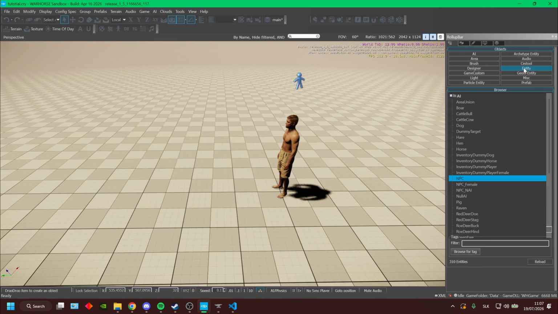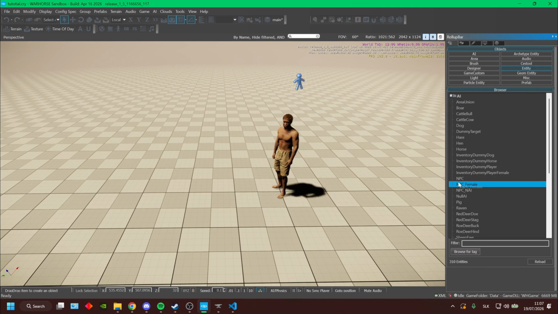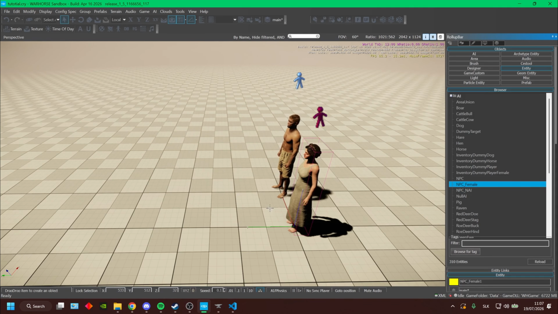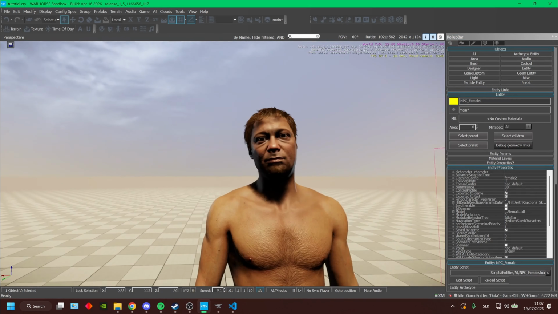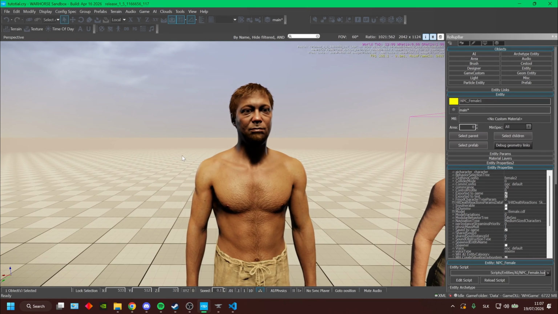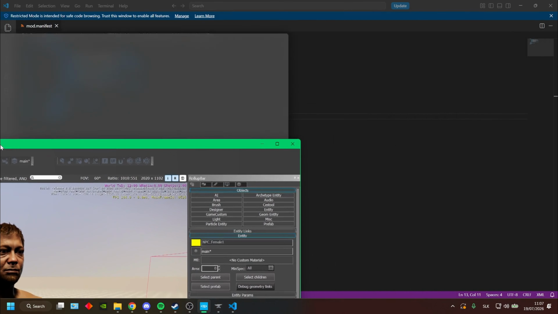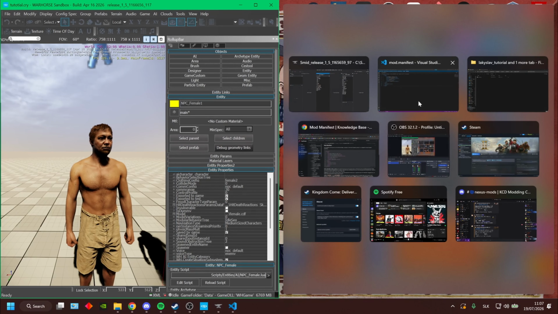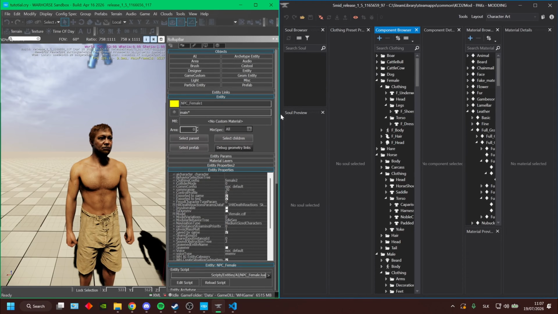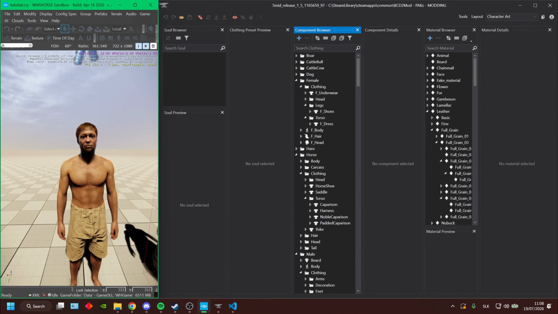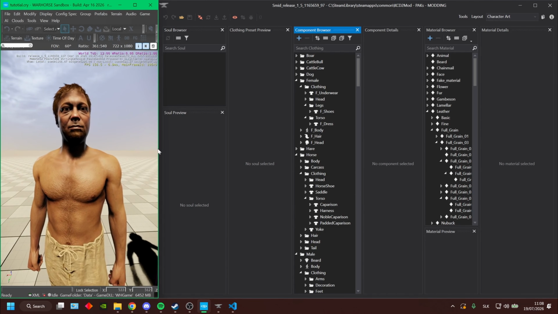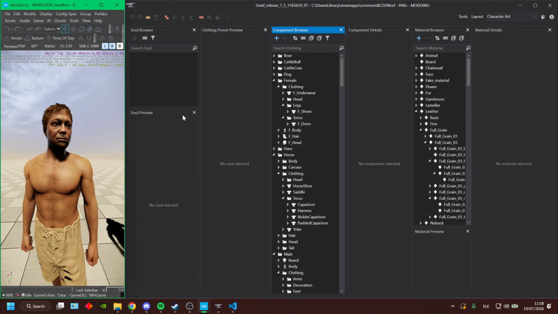Let's go back to entity. And if you want to make a female clothing mod, we will need to put in a female NPC. Okay, so now we have two NPCs. We will focus our camera on the guy. And we can go ahead and put this to the side. Open Smid. And put both. If you have two screens, you can put one thing on one screen, the other here. I will go ahead and put it like this.